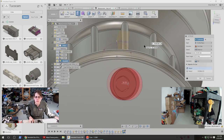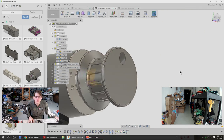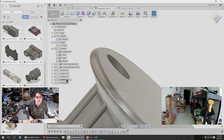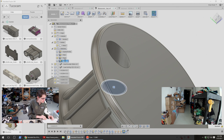A little bit weird, possibly broken, but there we go. That seems quite all right so far. And then I think we can use that same sketch to make a screw hole. Set screw base will be the name of that sketch.